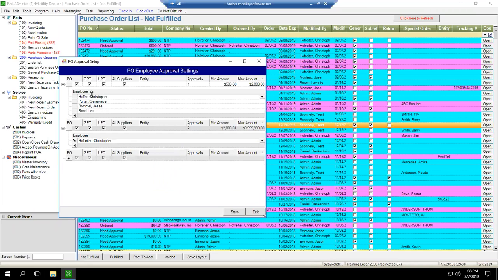All right, so what that means is anybody, as a certain list of people, anyone can approve things up to $500. Any employee can do that. From $500 to $2,000, we have a list of 4 people who can add that approval. And then anything over $2,000, there's a single person who can approve that. So this is actually kind of a common setup. You can set up these tiers where once you pass a certain price point, you have to get an approval from a certain person.